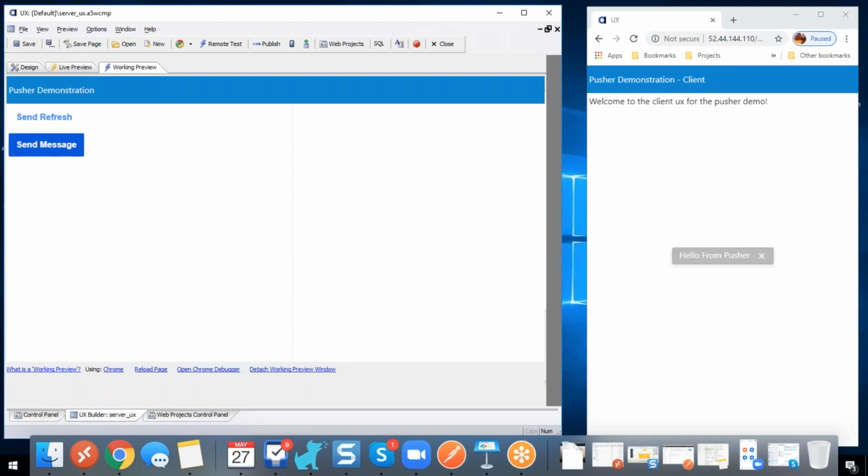And you can see it's insanely fast. The moment I clicked it, it showed up. Now, the reality is, since I'm running on the same server, this message actually went up to Pusher, came back here, and then went to this browser. But notice it also broadcast to everybody else. Any web page that has registered, which I do under the covers with this, and we'll talk about channels and some other things like that, is just sitting there listening.